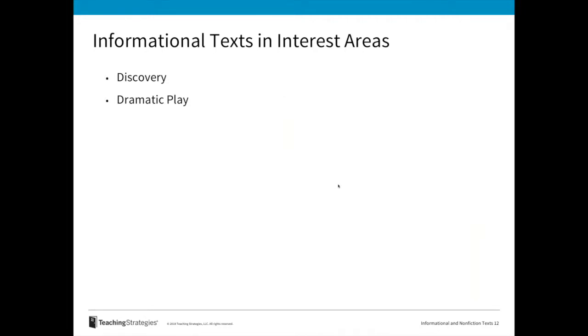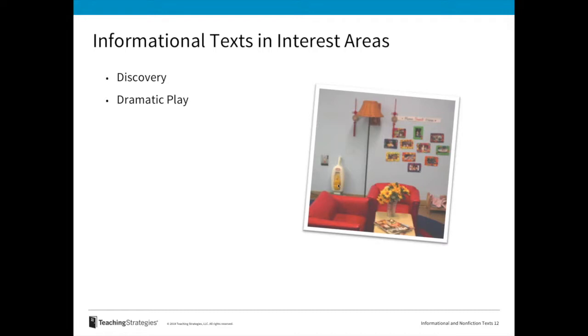When we think about the dramatic play area, like all interest areas, this is one that should evolve over the course of the year. We suggest, of course, that in the first weeks of school the area is used to reflect a living space, like a kitchen or a living room. Creating these touches of home makes the space familiar to the children and helps reinforce messages in the environment that the classroom is a safe and comfortable space from which they can explore and share their big ideas. So things like dishes, tablecloths, family photos, baby dolls are all examples of items that children are already familiar with and can easily use to help take on different roles in their play.